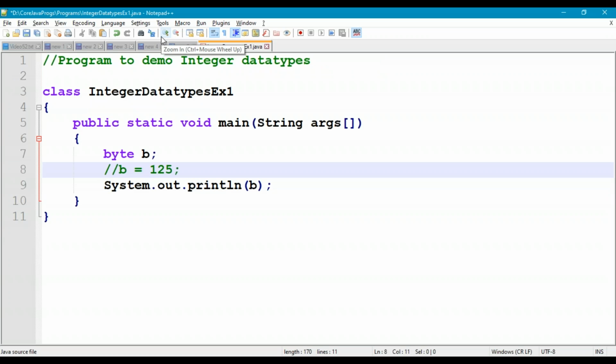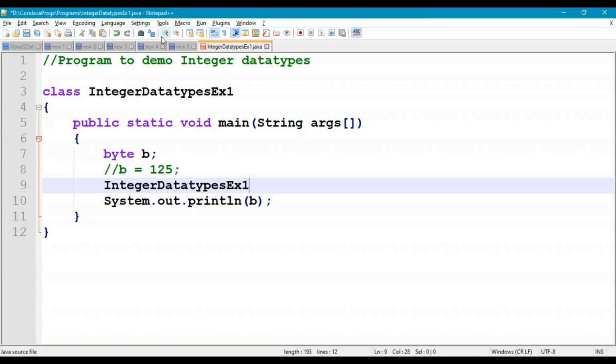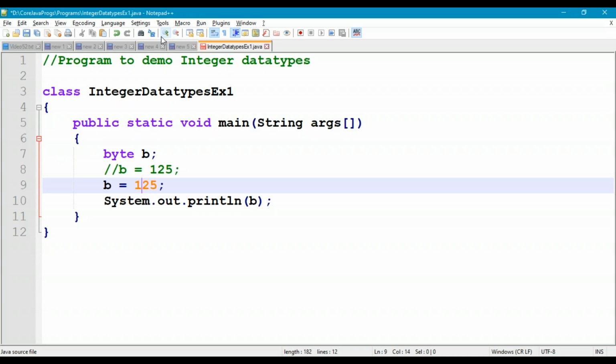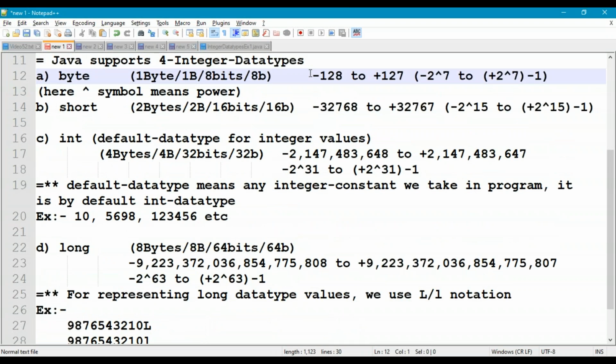So let us take an out of range value. b is equal to something like 128. If we take 128, what happens? 128 is out of range of byte, which still goes only up to 127.